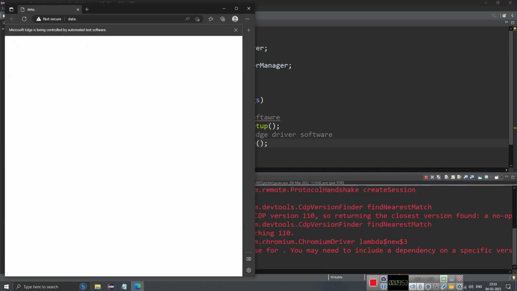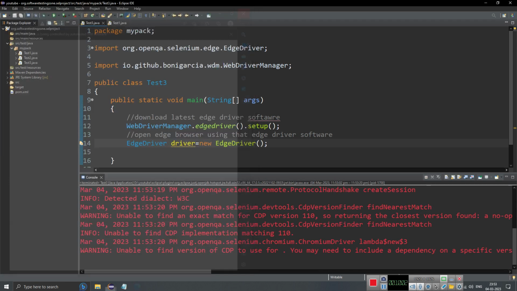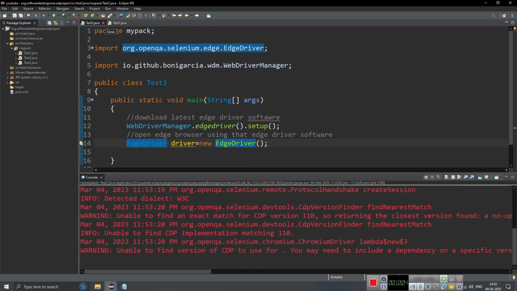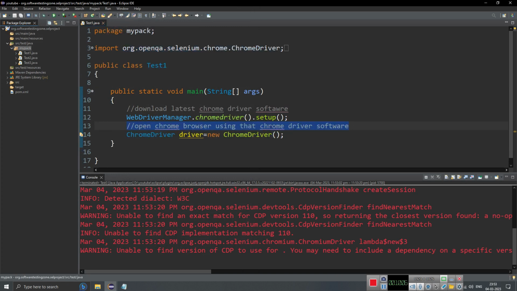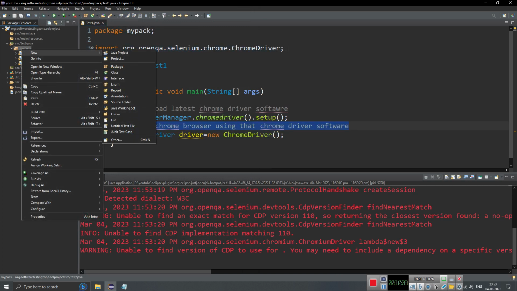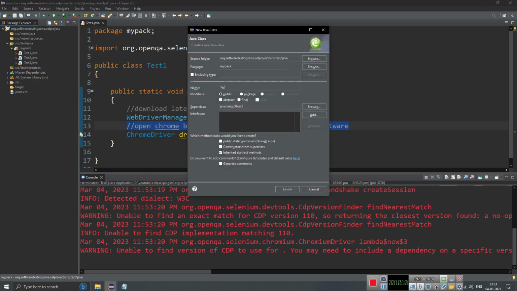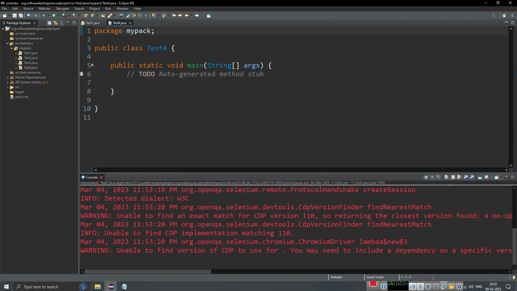Yeah, successfully we have launched Edge browser also. Now we will try to launch Opera browser. Right click on my pack, click on new, click on class, test4, take the main method, click on finish.